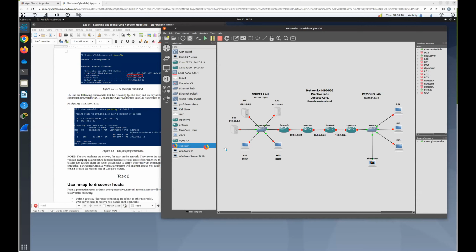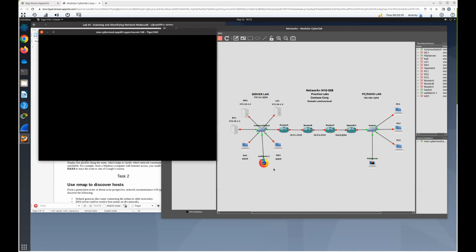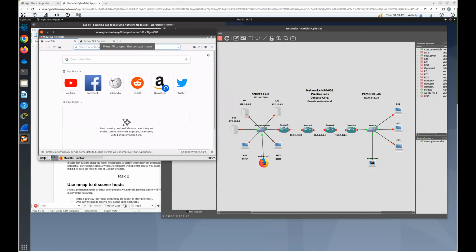So this is another one that I like to show off. That's kind of nice, especially if you're dealing with pfSense. This is actually a Docker container that just contains Firefox as well as some command line utilities, so you can scan the network to see what's out there, and if you're ever using pfSense, you need a web browser to configure that. So it's really easy to drop this in place without having to build out a full VM in whatever network. We can just connect to that, and you can start interacting with the web browser or terminal or whatever you'd like.